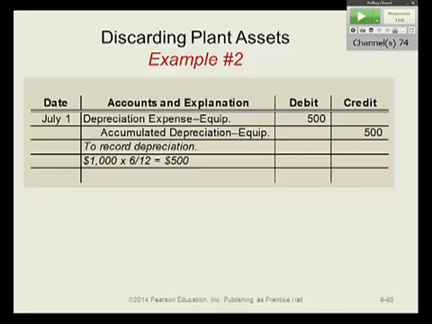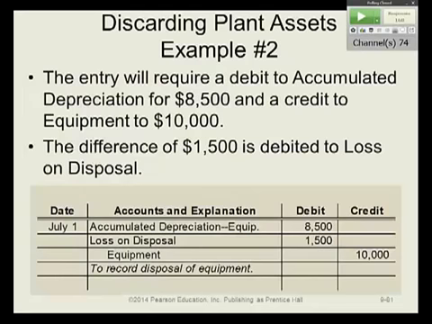And the journal entry to sell this asset will require that I debit the accumulated account for its balance. That account has to go. If the asset is sold, then it's related, and again, this would be equipment, obviously. We'd have to identify it by the type of asset the contra account relates to. You'd have to debit accumulated for 85 to make it 0, and credit the equipment 10,000 to make that 0. So the next entry we're going to see, which I'll put up right now, is going to be the entry to sell it.